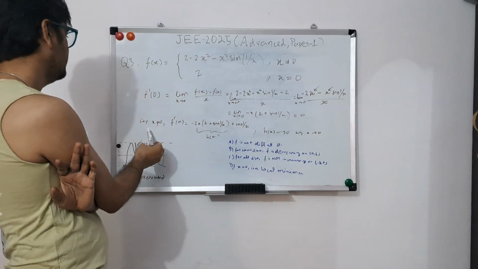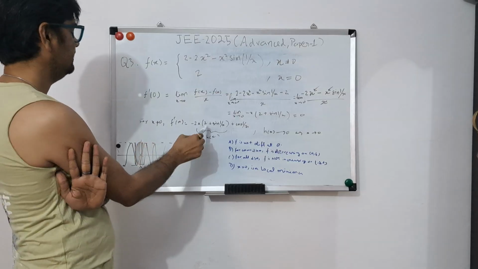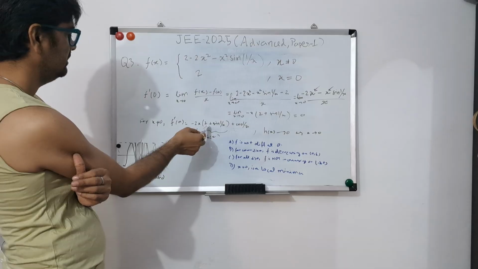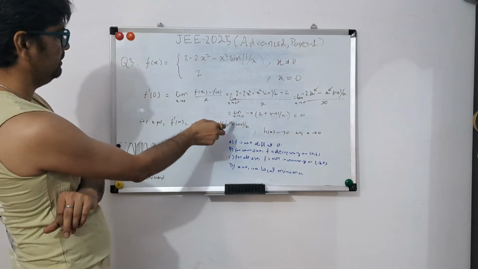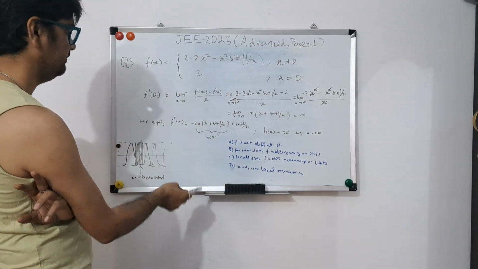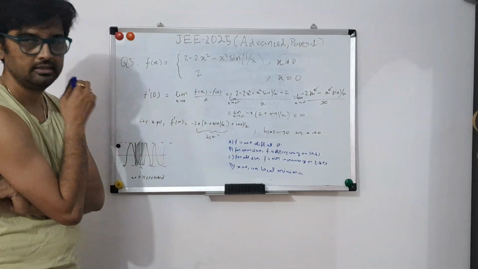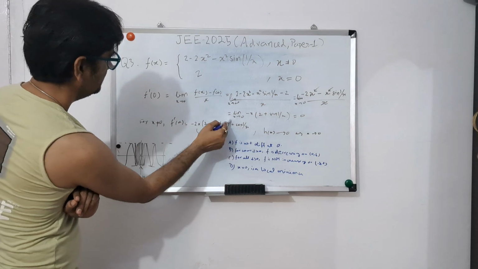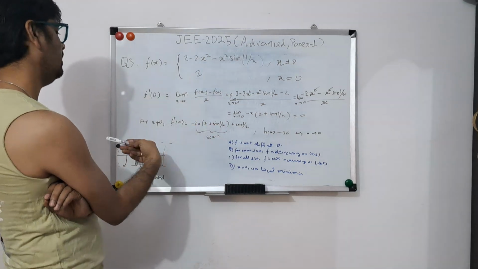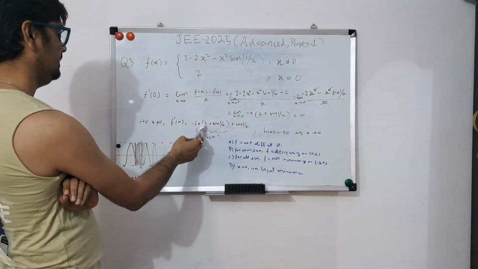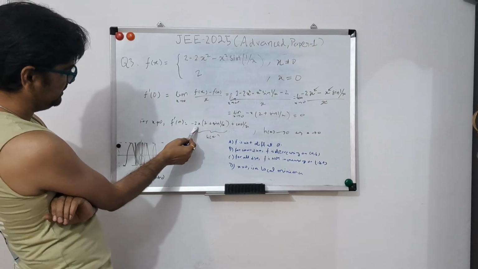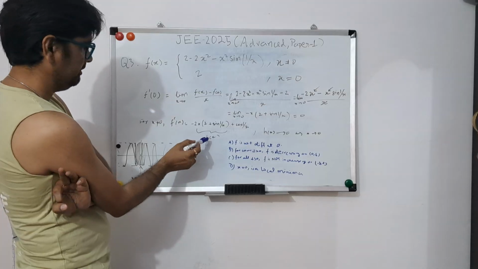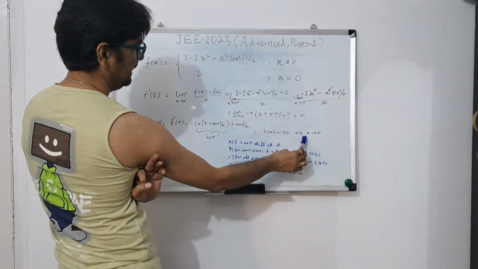So when we differentiate, we get this expression, minus of 2x into 2 plus sine of 1 by x plus cos of 1 by x. We denote this expression as h(x). Again, this expression in bracket stays finite for all x not equal to 0, and this expression goes to 0. So our first observation is that h(x) goes to 0 as x goes to 0.